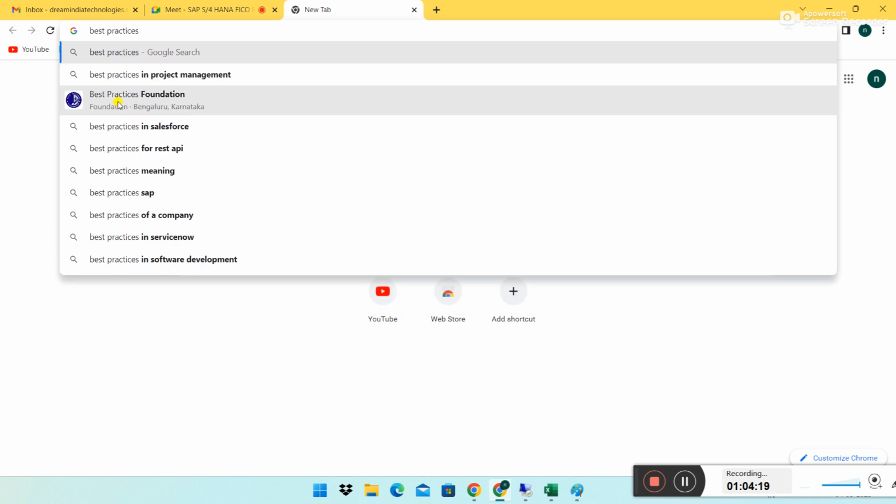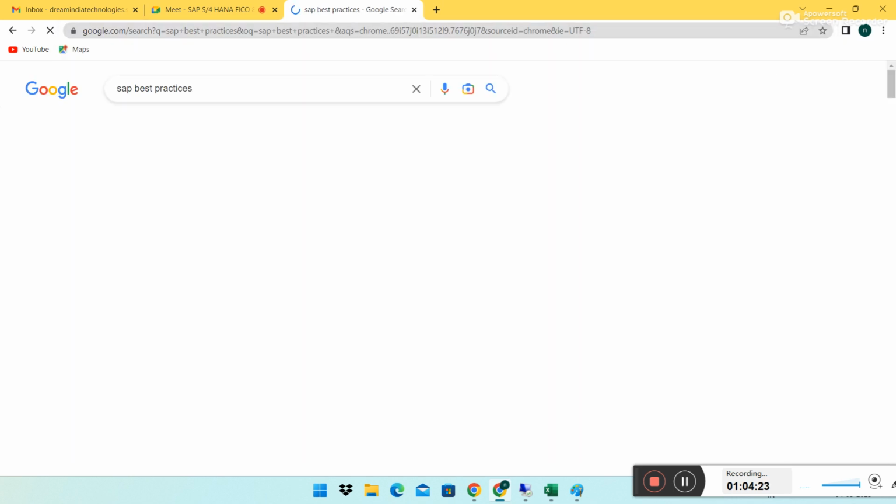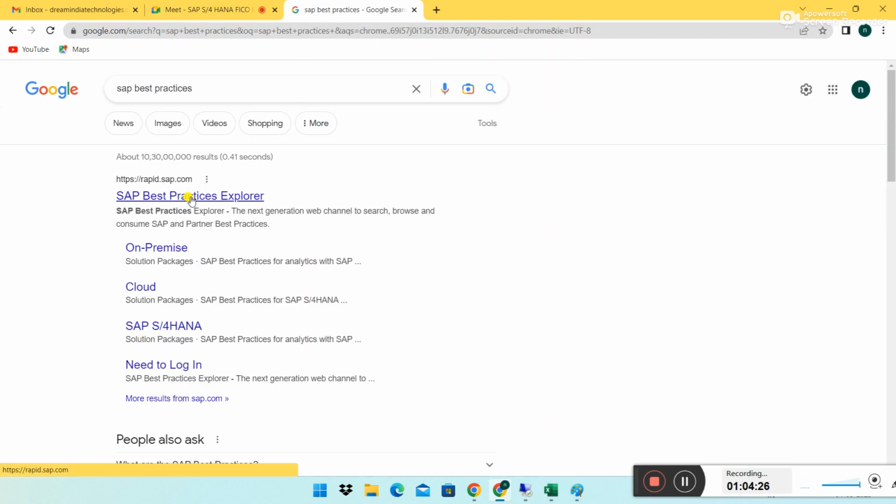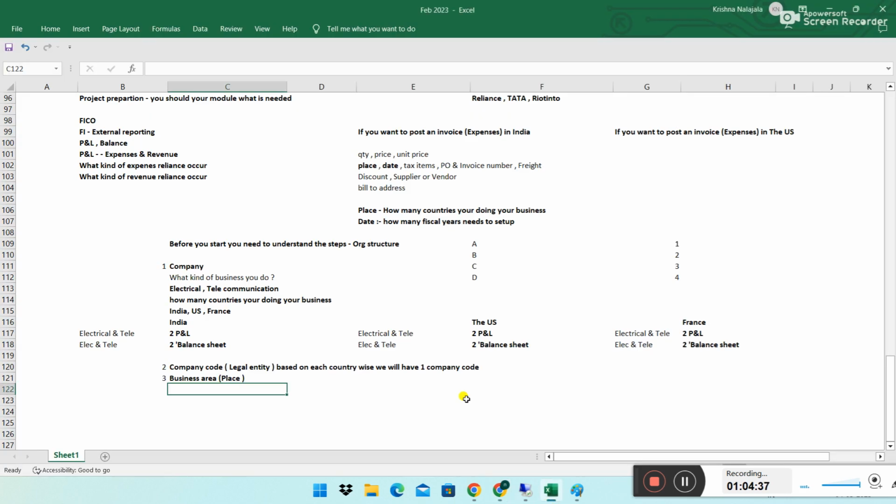Best practices. I have not written the words SAP best practice. If you don't know some process, how that process works in real time, you have a provision. There is a SAP standard library. You can access whatever process there. Maybe in the FI module, what are the things? You have general ledger accounting, I've told already. You have AP, accounts payable. You have AR, accounts receivable. You have AA, asset accounting, or FA, financial asset accounting.